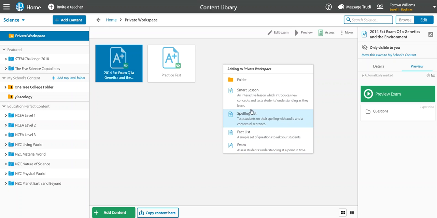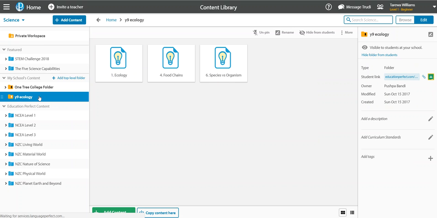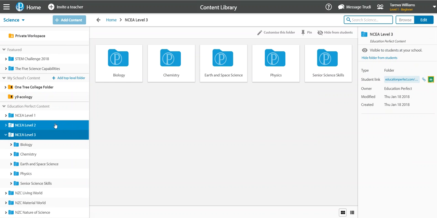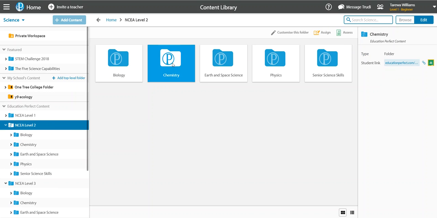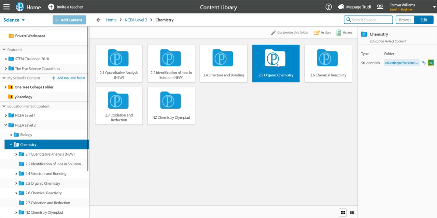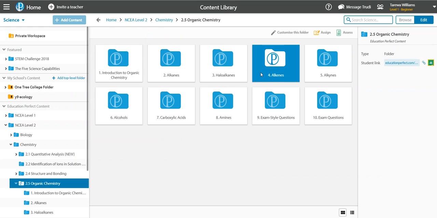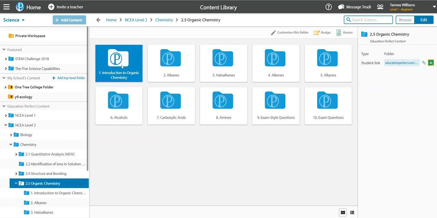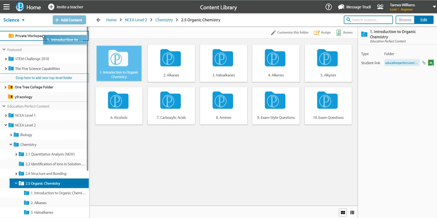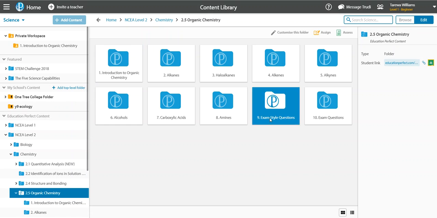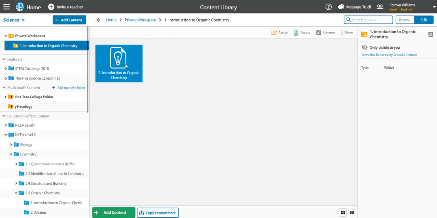There's some other nice features in here as well, and if you ever want to edit lessons, if you move them into your private workspace, so if you grab a folder, so you've got your chemistry stuff, so level 2 chem. If you want to add your little workflow thing, your flow diagram to a lesson or a group of lessons, you can take a folder, drop it into your private workspace, and now all of that material is customizable.